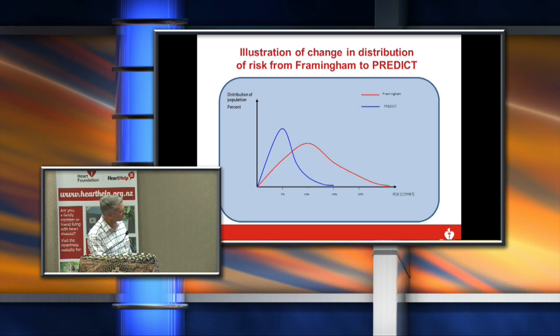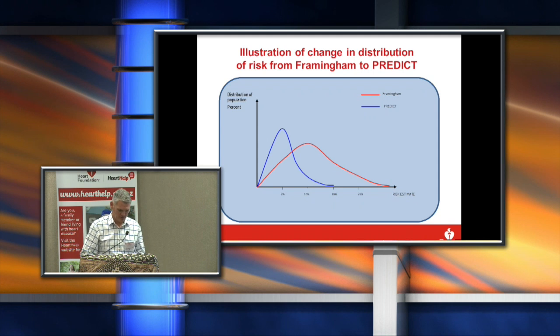but just bear with me. If the distribution of risk over the country is currently like that in the red line, then it will become more like the blue. Don't worry too much about the numbers because this is just my illustration of what's going to happen. But we're going to have more people at what we would currently call kind of low to moderate risk, okay?